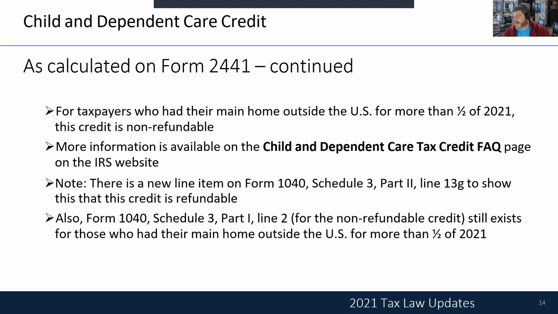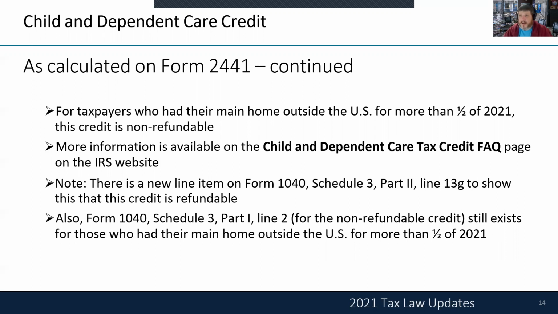Okay. If you want more information specifically about this, go to the IRS's website. There's a child and dependent care tax FAQ that will answer a lot of those questions. I can answer some of them if you have them now. There's a new item on the 1040 Schedule 3, Part 2. It's line 13G that will show you the credit is refundable.